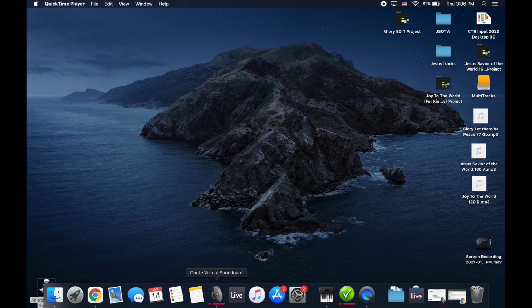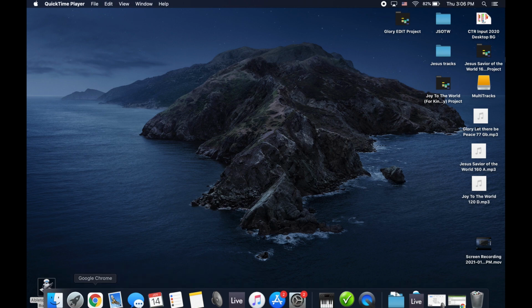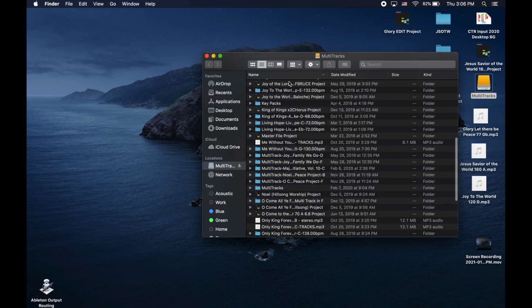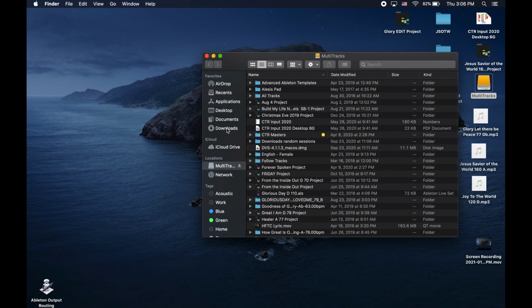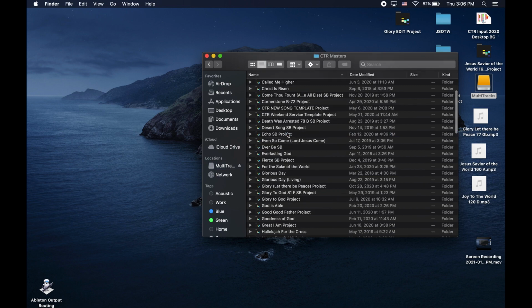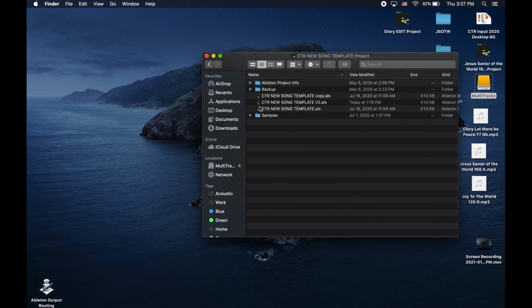Alright, so obviously the first thing we're going to do is actually not open Ableton. The first thing we're going to do is come to the multi-tracks hard drive. I'm going to go to Masters, which is the yellow tagged folder. And there's one here called New Song Template, and we're going to use that. So the way this is set up is a stationary pad, if you're not familiar with that. What happens is if you open this from Ableton, you'll be editing the template, and we don't want to do that. If you double click this, you'll notice there's some copies up here.